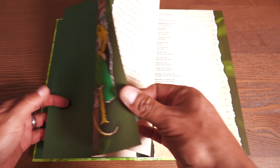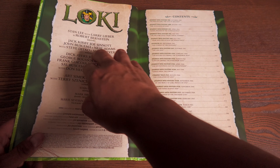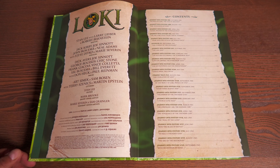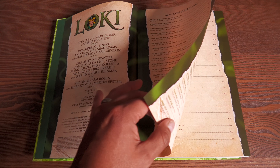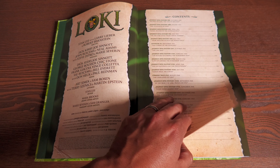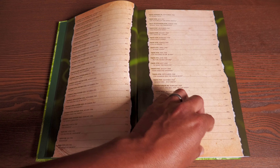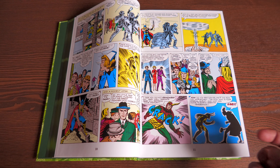This really collects every early appearance in chronological order of the character of Loki, created by Stan Lee, Larry Lieber, and Jack Kirby. You also have credits in here by Robert Bernstein as one of the writers, and all the artists — Jack Kirby, Joe Sinnott, John Buscema, Neal Adams, Steve Ditko, and Marie Severin — and all the inkers. Joe Sinnott, of course, doing a lot of Jack Kirby's inks. They don't really do a lot of color credits back then because I don't think they credited the colorists. The table of contents is in chronological order, starting all the way from Journey into Mystery number 85 from 1962 and ending with Thor 181 in 1970. So we got about eight years worth of Loki in here. This does collect Journey into Mystery 85, which is his big appearance — that's when the character first appears.